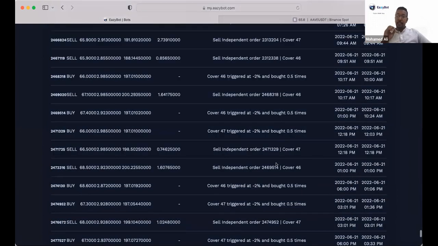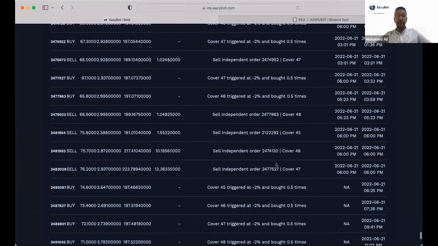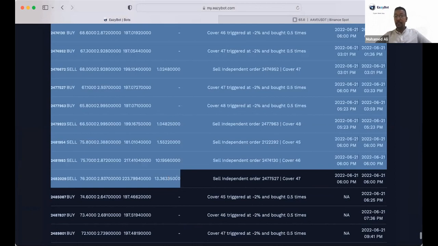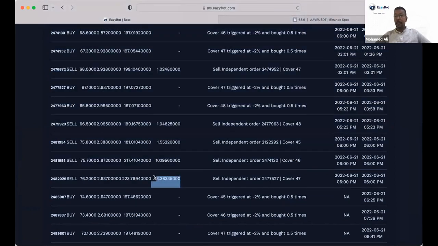So while I was checking this specific coin, I noticed that there is one trade that made really big profit. If you look at this one, it made $13 USDT in profit. The way I look at it here, I was sure that there was some big jump in the market, because remember what I explained: if the market goes up a little bit by 1.5%, the bot is only notified to sell, but doesn't sell now. It waits for the market to reach the highest point and then move down by 0.5% and then sell. Let me show you a small slide I made just to explain what happened exactly for this specific trade.